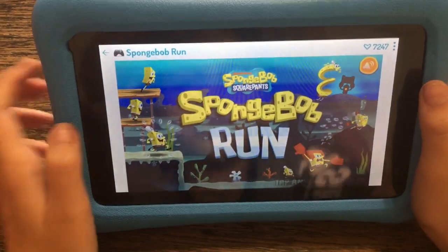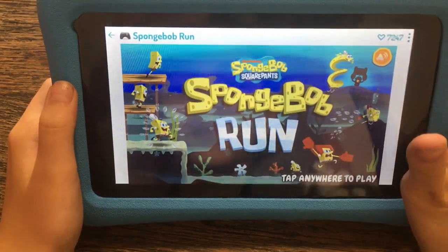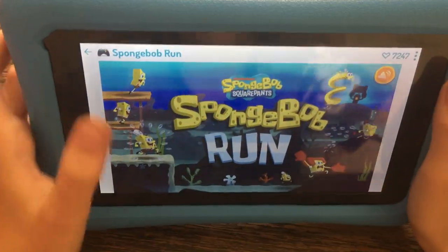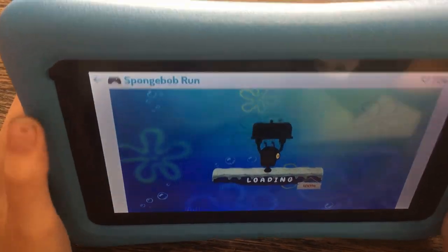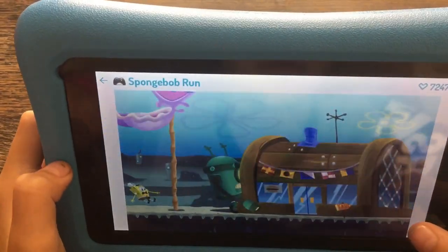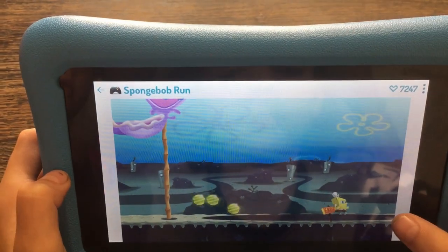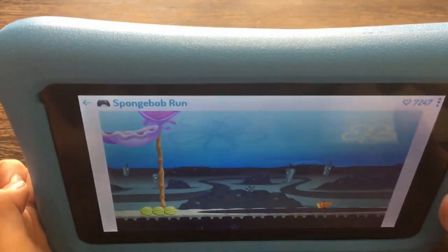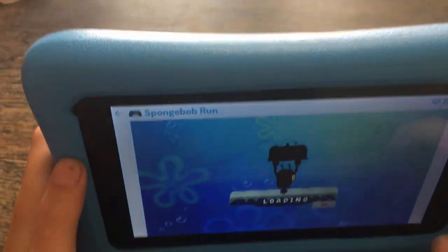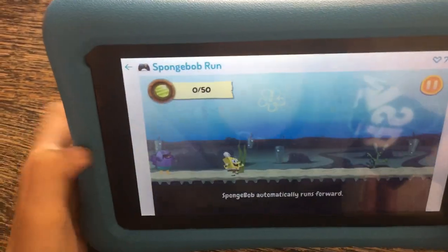Fun. SpongeBob. Just tap anywhere to play. I clicked right there. Whoa. That's what is weird so far. I wanna do that. You can too. We're just showing them the game.